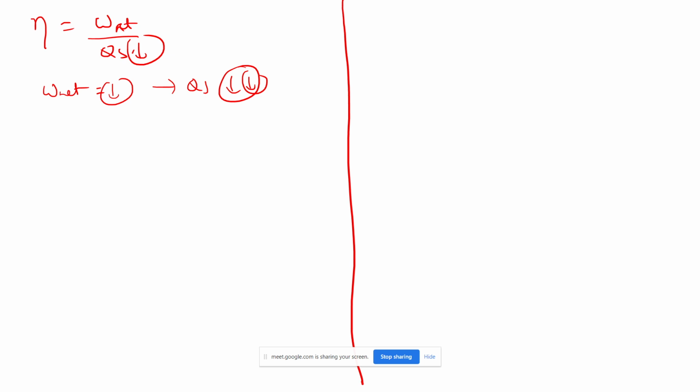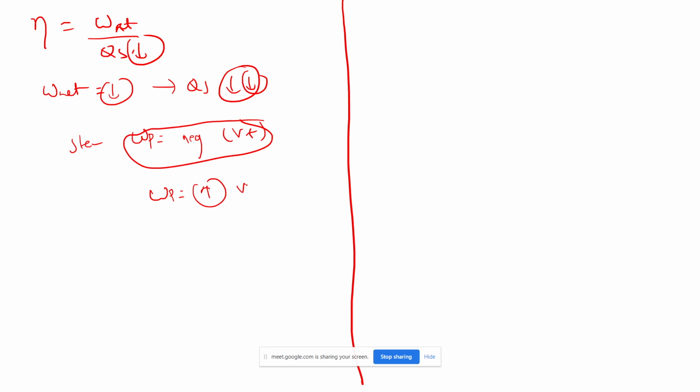Why is it improving? Because we already know that in steam cycles, pump work is almost negligible. It is because of the Vf, since it is in the saturated liquid region. So pump work is almost negligible. If we increase the quality of the steam, pump work will increase, but only by a very small amount, yet it will improve the quality.